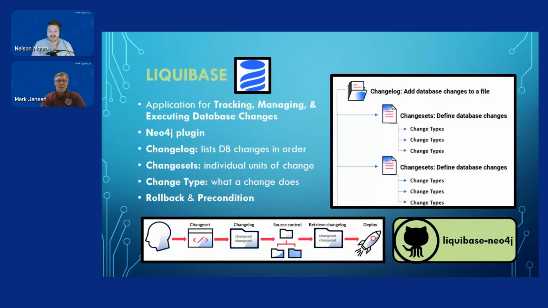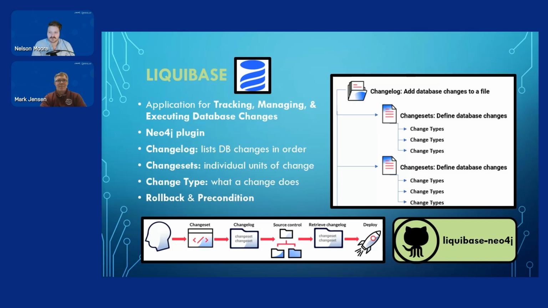So what is Liquibase? It is an open source application for tracking and managing and executing database changes that effectively provides us with a version control system for the MDB. And we run it from the command line. It works with many different databases, but most importantly has a Neo4j plugin that gets regular updates and attention from the excellent Florent Beville, who works for Neo4j.